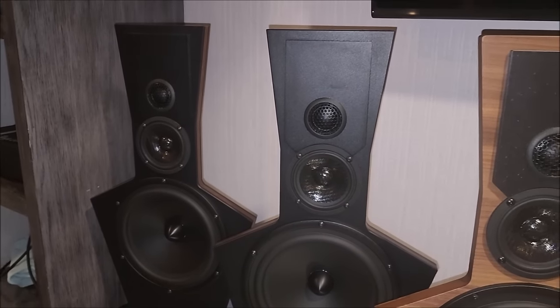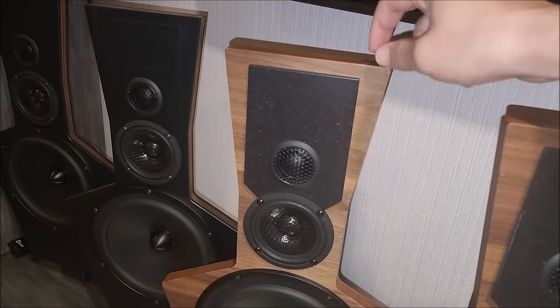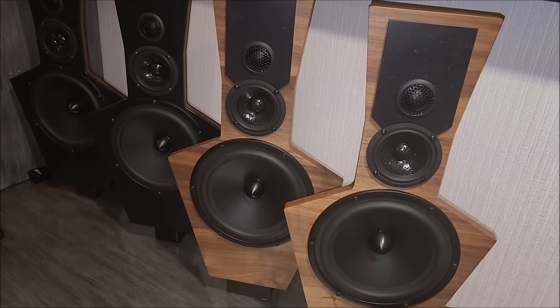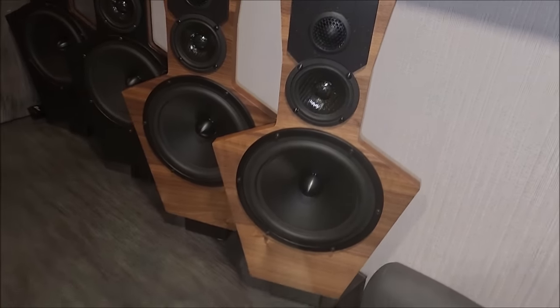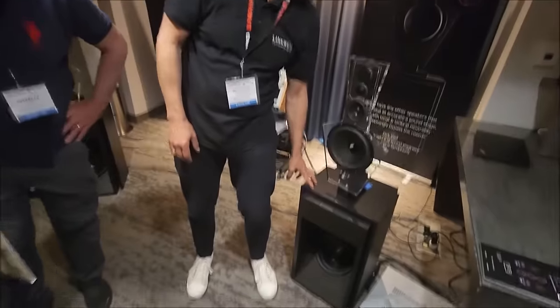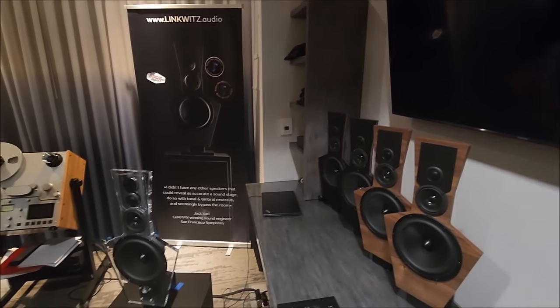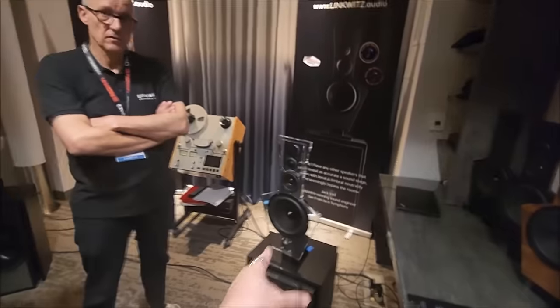For people that haven't seen my videos, I'm a big fan of Panzerholz — this is almost bulletproof material used on the base of Panzer tanks, in Formula 1 cars. It's ballistic wood designed to stop a .50 caliber bullet; when a bullet hits it, it gets stuck like in honey. Beyond that, compared to MDF or HDF, it resists warping over time. So there are advantages from longevity, strength, and also resonant properties.